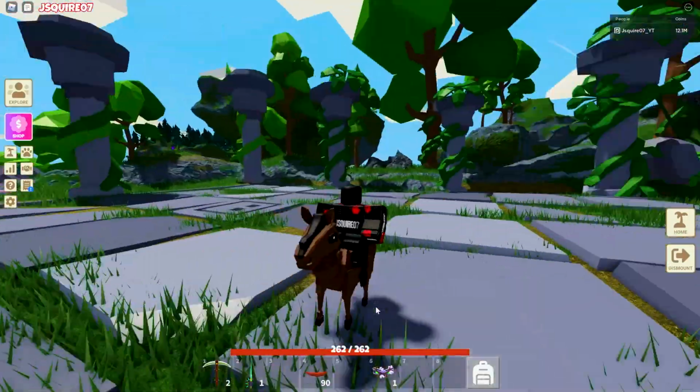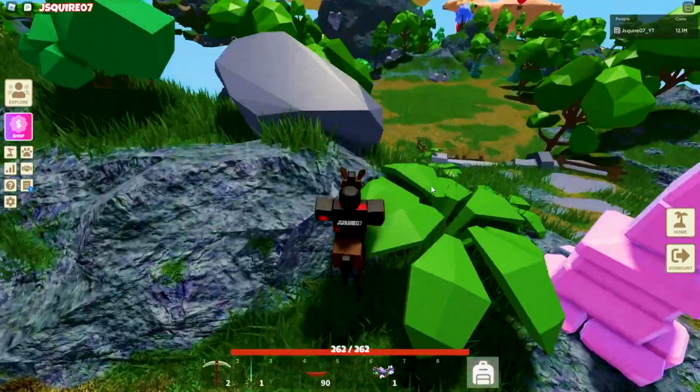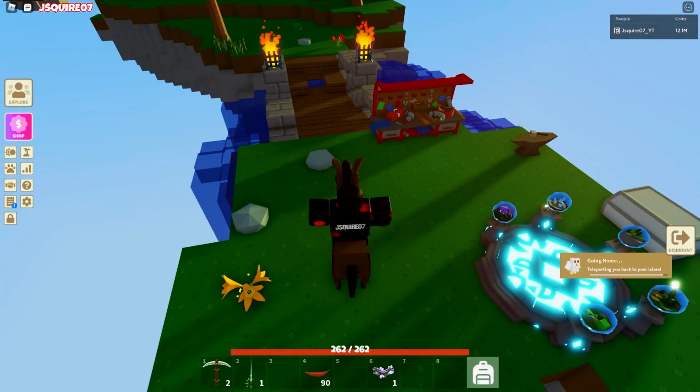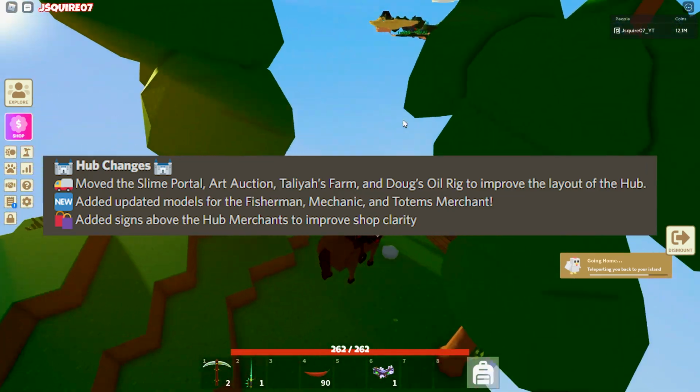And to only get 4,000 coins, which I don't really need, and 4 pink slime balls, which, again, I don't need. But either way, there are still other things to go through in this update, so we're going to do that quickly now. They moved around some things in the hub and did some changes there, but I'm not going to go through that because that's a bit boring.